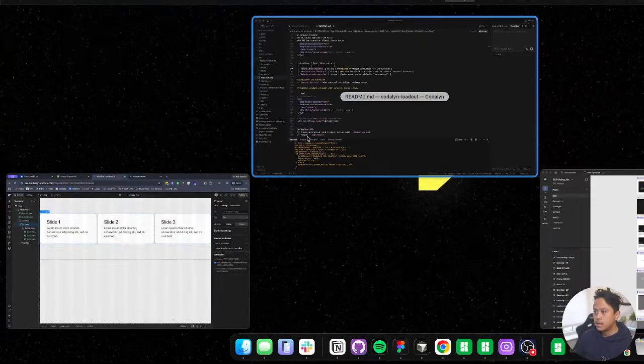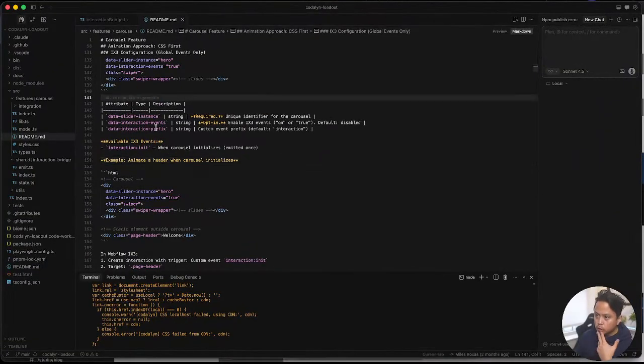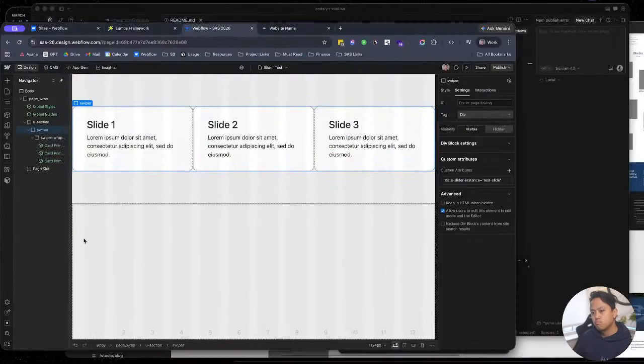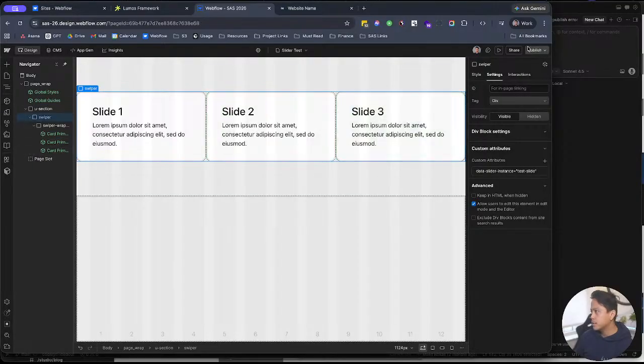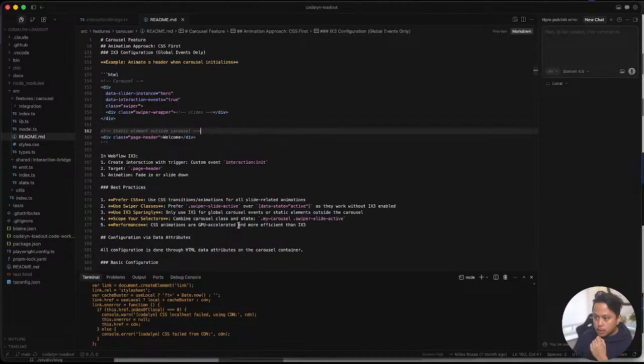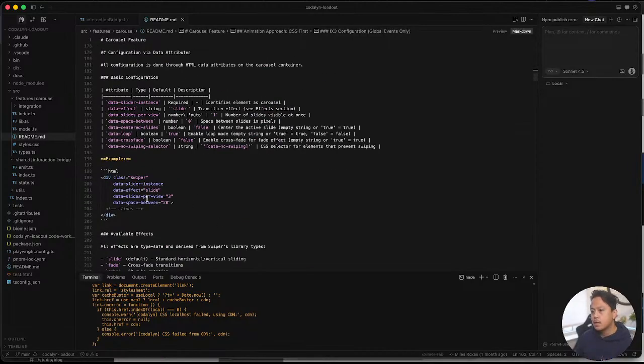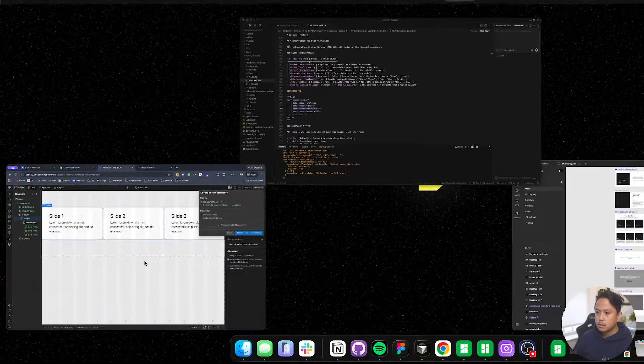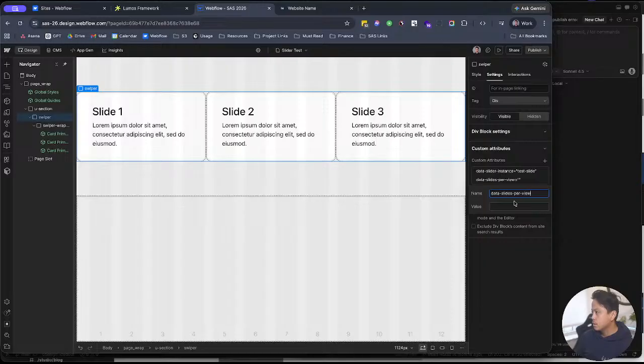Just call it test slide. These are all stuff I was working on to hook it into the GSAP interactions, which turned out to be very, very limiting, so not doing that anymore. We got slider instance. I think that's really it. And then some effects here and slides per view. I think I'll want this one to test. It's pretty self-explanatory here. Let's start with just one.